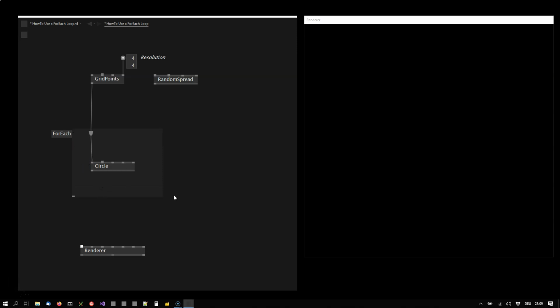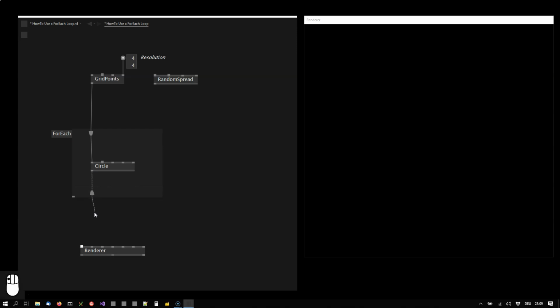As we surrounded the circle with the for each loop, what happened is that the connection to the renderer got lost. Why is that? As we can see, the circle returns a layer and the renderer takes a layer. But what happens as we start a link, you see, is we cannot directly connect. We can never directly make a connection from a pin inside of a loop to anything outside of a loop. So again, we have to use the splicer bar to exit the loop.